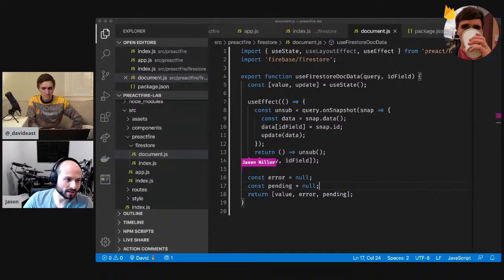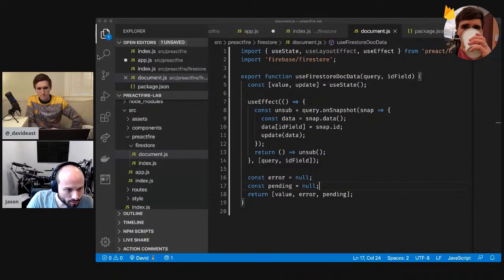So I found the other pieces here. You had nicely organized them. So there's app. I don't know how to move you to where I am, but there's app.js in the Preact Fire directory, and that's our provider. And then there is a useFirebaseApp. Yes. I'm trying to remember what that was doing.